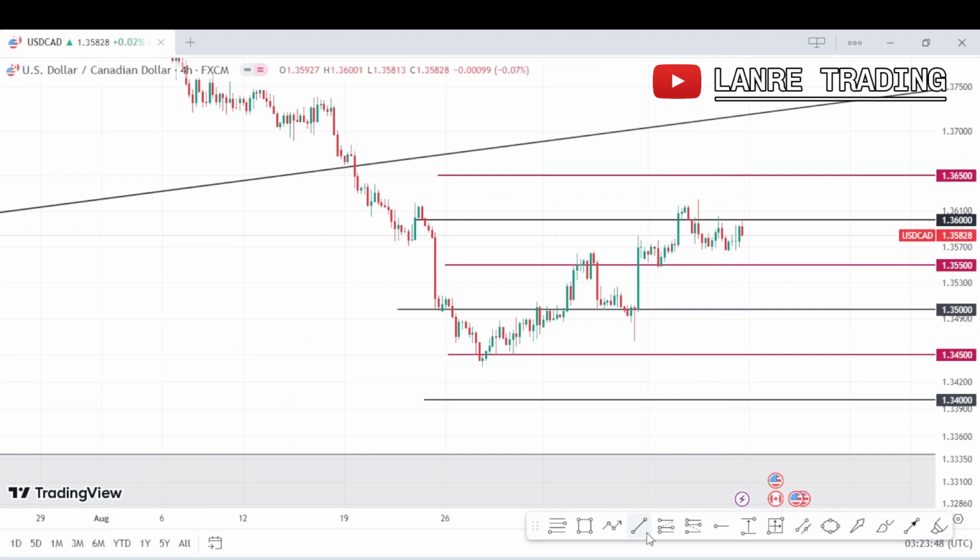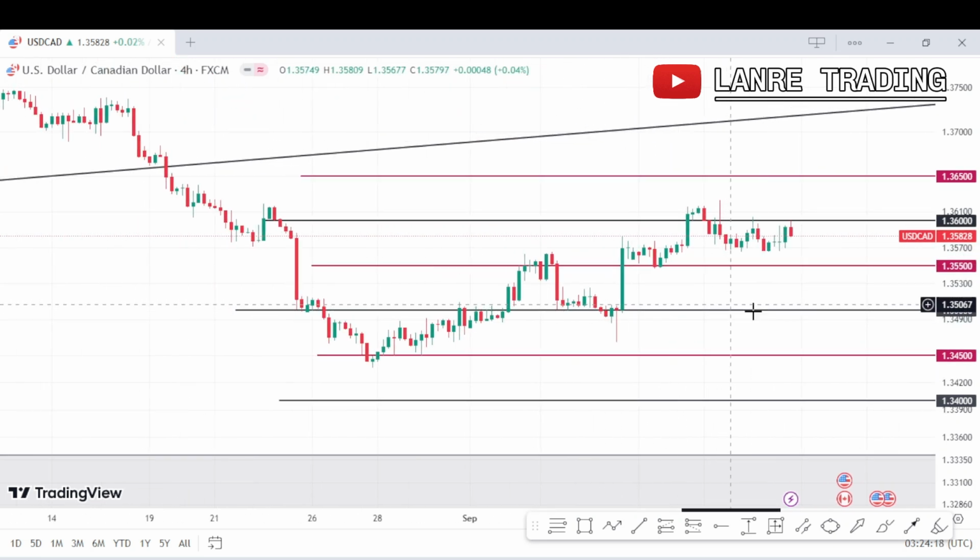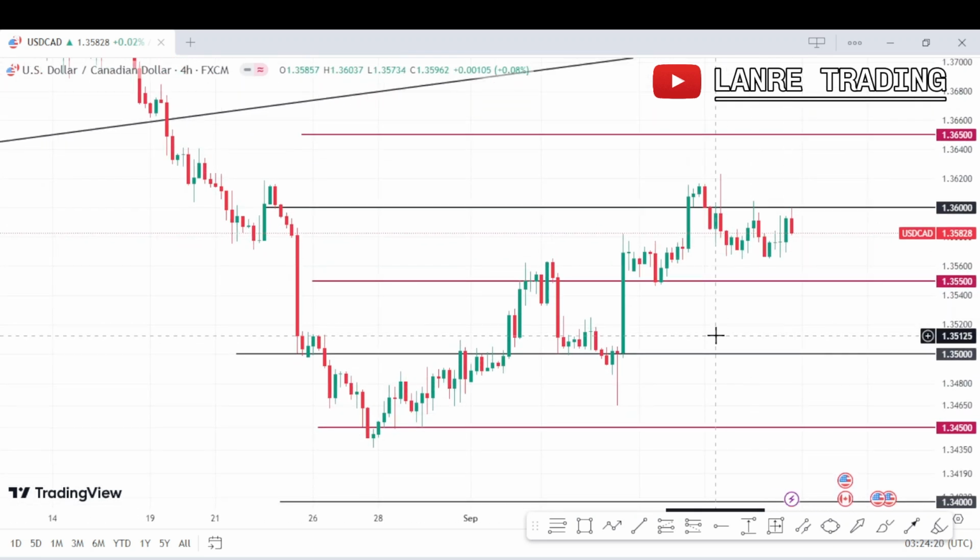Last week I shared an entry position right about here. We use this psychology level as our entry level, that if price retests this level and bounces off with a bullish candlestick, we should be looking to take the position up here. Okay, now price has done exactly the first option. The second option I explained was, if price breaks below this level and retests here, we should be looking for a sell position down. So price has gone with the first plan that we have.